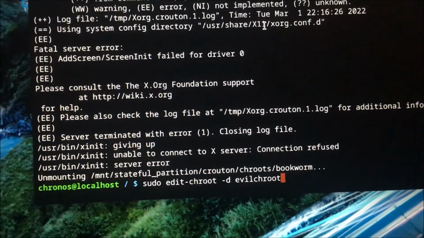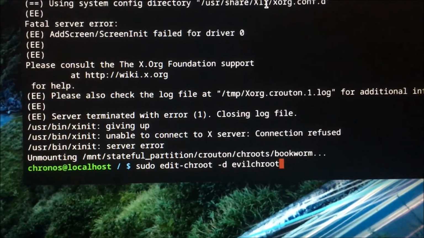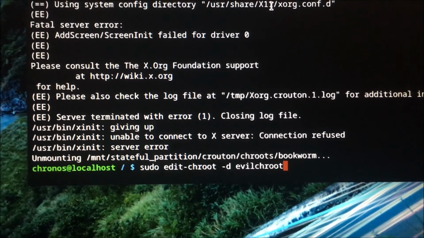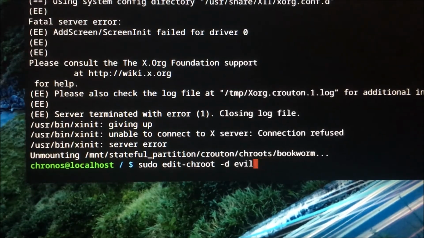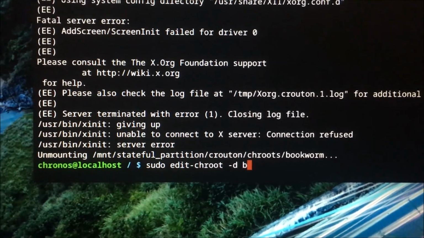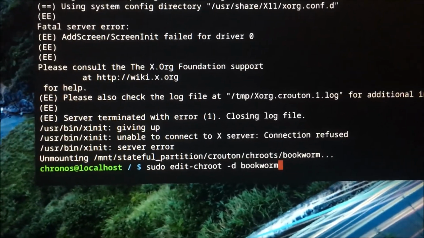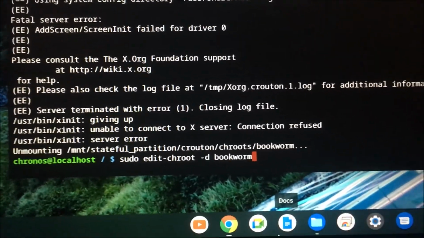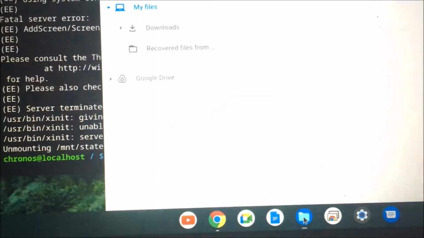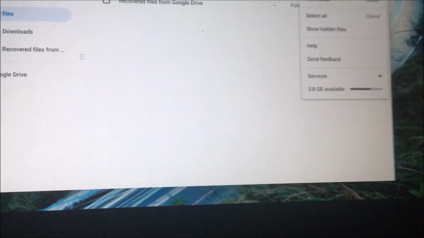And I'm going to be deleting Bookworm. I forgot how much space I had. I'm at 3.8 right now. What's going to happen when I delete it?